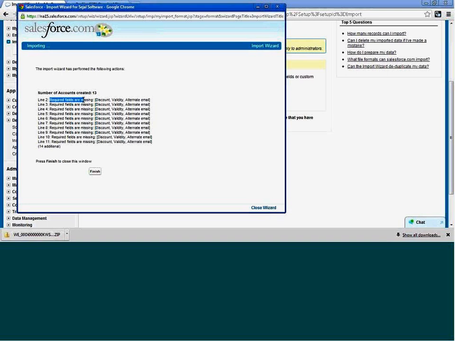What it says is required fields are missing: discount validity and alternate email. We made them mandatory. So we changed a couple of things the other day, right? Field level security. So this is what I think.